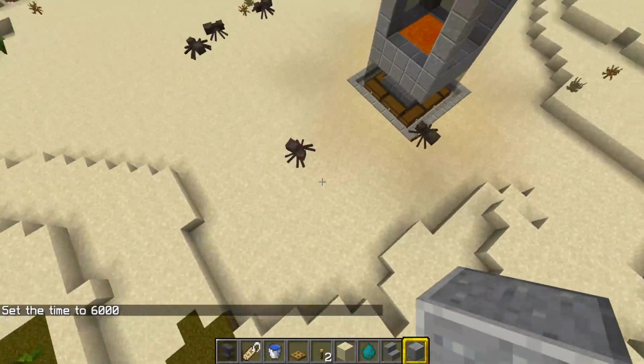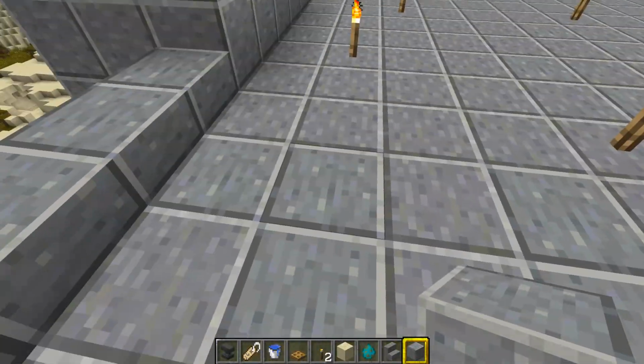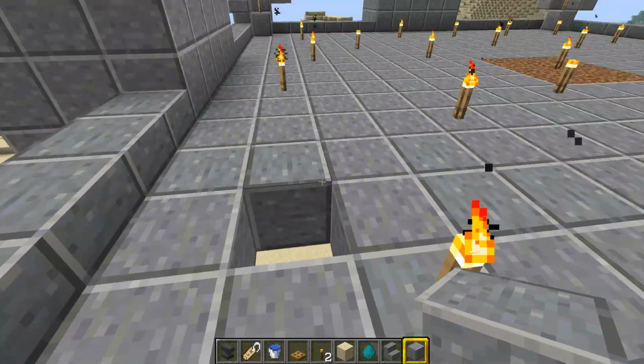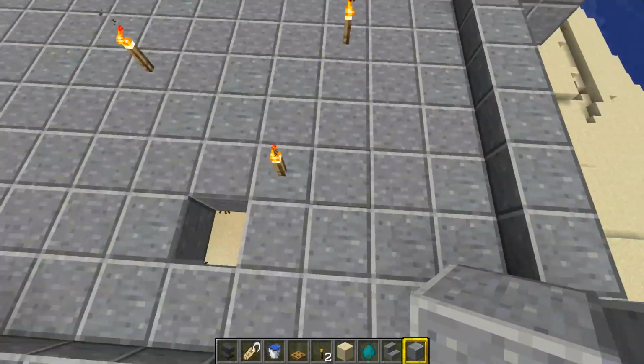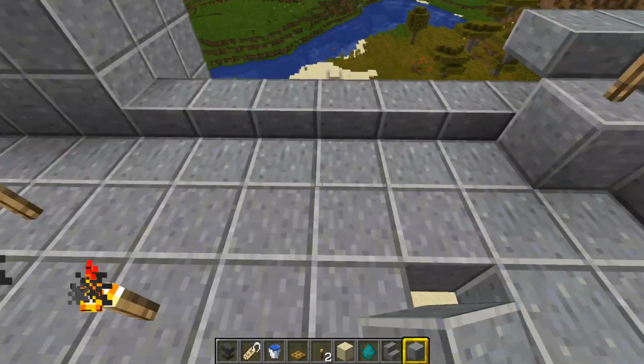You only need 2. Get 2 over here in a boat, and to get them up to the top, punch a hole there. Okay, it doesn't have to be that specific one. It can be there, it can be there, it can be there. But don't do it on the corner.